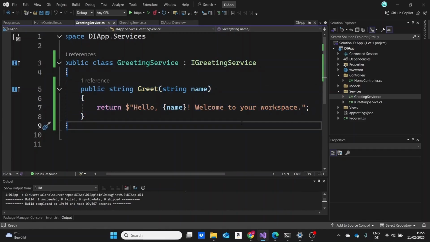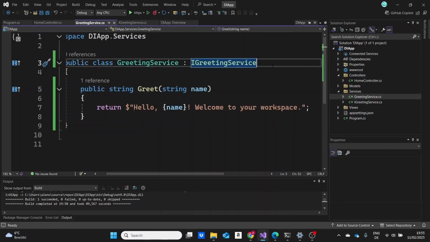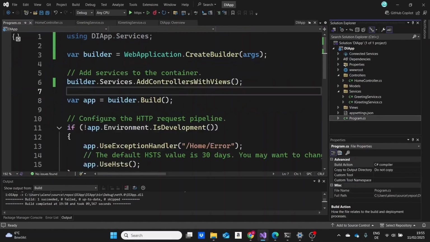As we mentioned before, dependencies in ASP.NET Core are typically implemented using C# classes and interfaces. Whenever you need functionality that will be used in multiple parts of your application, whether it's sending messages, retrieving data from the database, or performing other tasks, you should store it inside this services folder. You also need to create an interface for it and a class that implements this interface. Once we've created our service, we need to register it in the program.cs file.